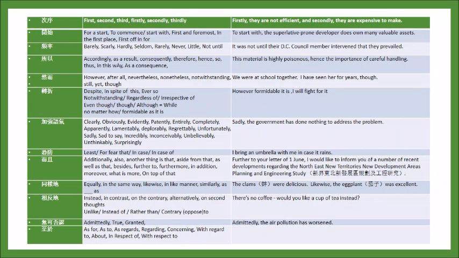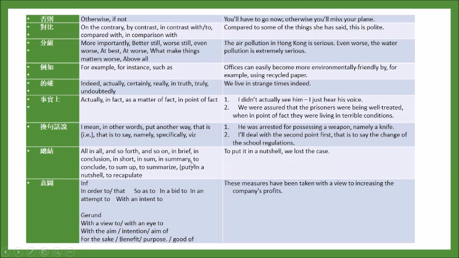And then I'd like to introduce some useful connectives for you. I think you may use "however" very frequently, but I think that there are loads of synonyms. As you can see, you may use "despite" or "in spite of this," but be careful, you should use a noun after "despite," and then you may also use "aside from that" to replace "also." You may also use these kinds of beautiful connectives like "otherwise," and then you can use "for instance" to replace "for example." And then there are many ways to say "in conclusion."